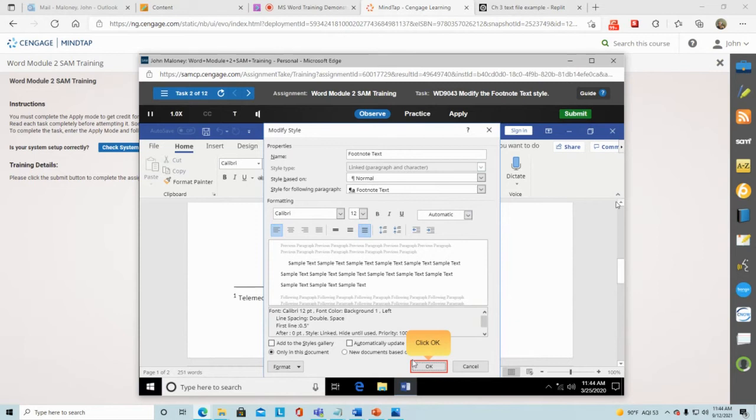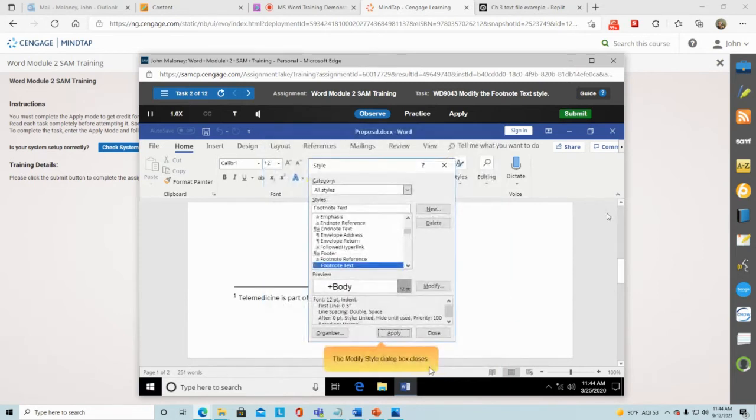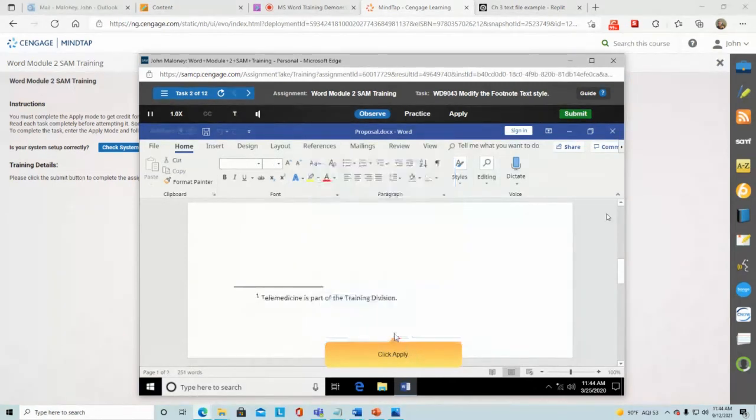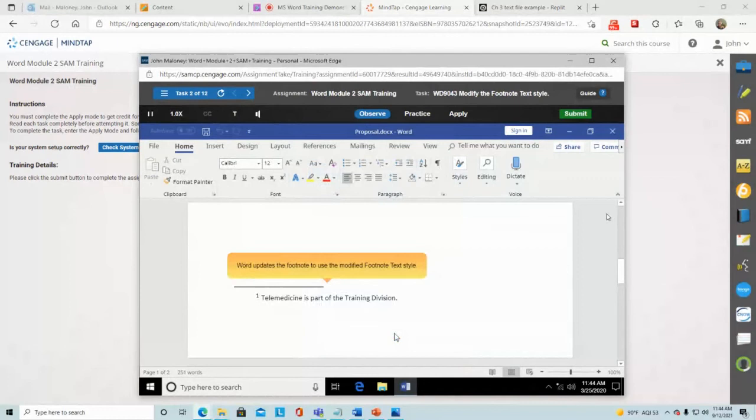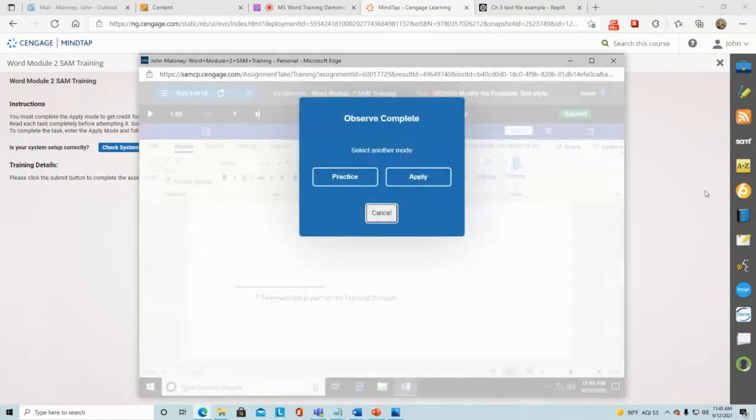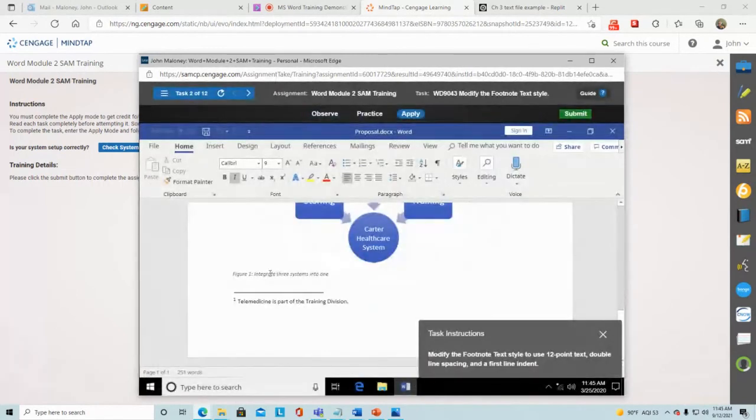Click OK. The Modify Style dialog box closes. Click Apply. Word updates the footnote to use the modified footnote text style. Wow. Let's see if I can remember all that.